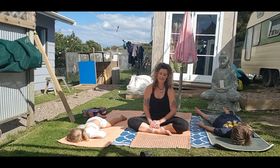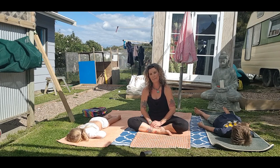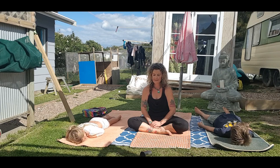Or perhaps there's a nest in the tree, and you hop into the nest and curl up and go to sleep, having a nice rest. And your breath is easy and long, and you feel completely relaxed and snuggly and warm.